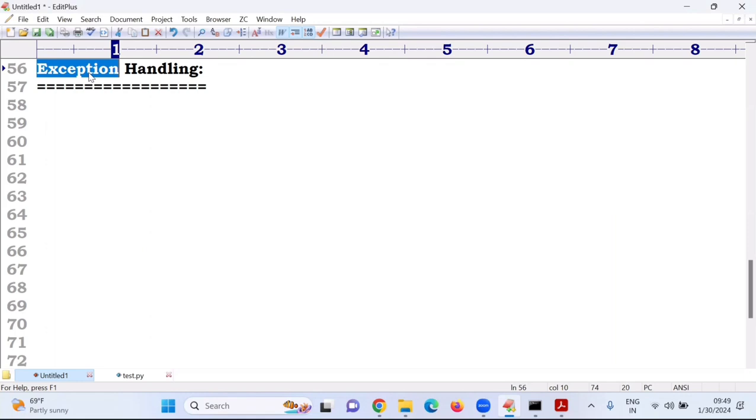Once we have an idea about exceptions, then we will see how to handle those exceptions. What is an exception? Errors.